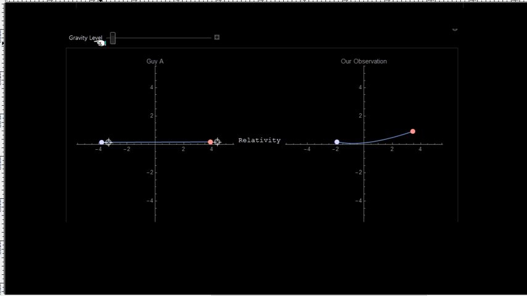I call this the gravity level. So again, to guy A, this thing just goes straight from (-2, 4) to (+4). But what we're observing this time is not a straight line starting from right above (-2, 0), going like this. This is our observation. So again, we have to use a different inner product to compute the lengths in every part. We have to approximate that.